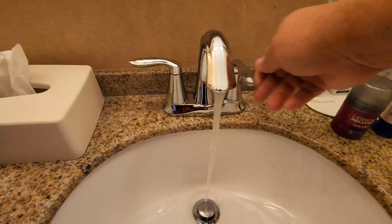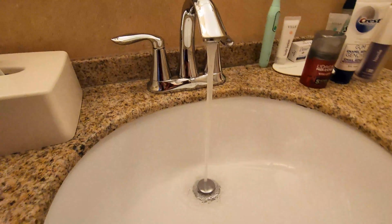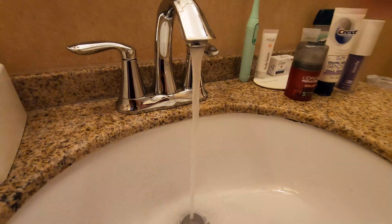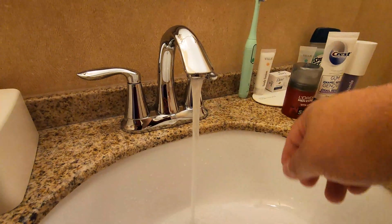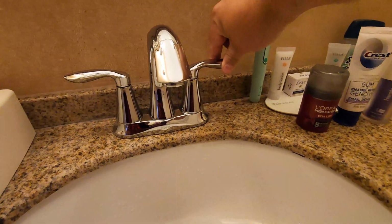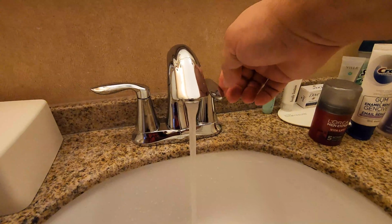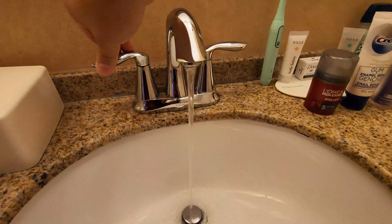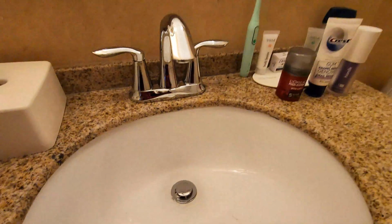Now I tried out the water pressure on the sink, and you can see the water pressure wasn't that great, and in order to get the hot and the cold water, it took a little bit of time. So I tried a couple of times, I got the same result, but in terms of the draining of the water, it seemed okay. So, I mean, it wasn't terrible. In terms of the bath, water pressure was better, and it was quicker at getting to the temperatures that you wanted. Everything seemed to be working.